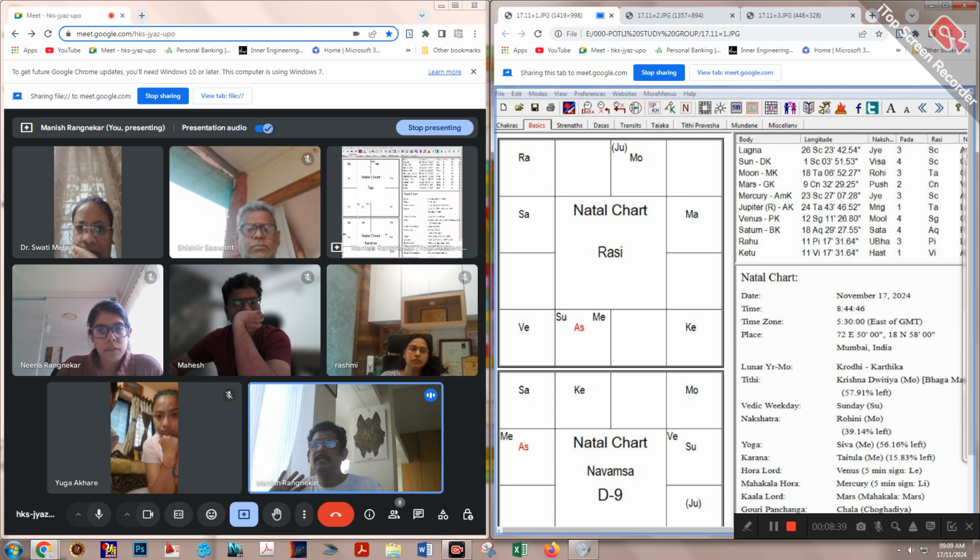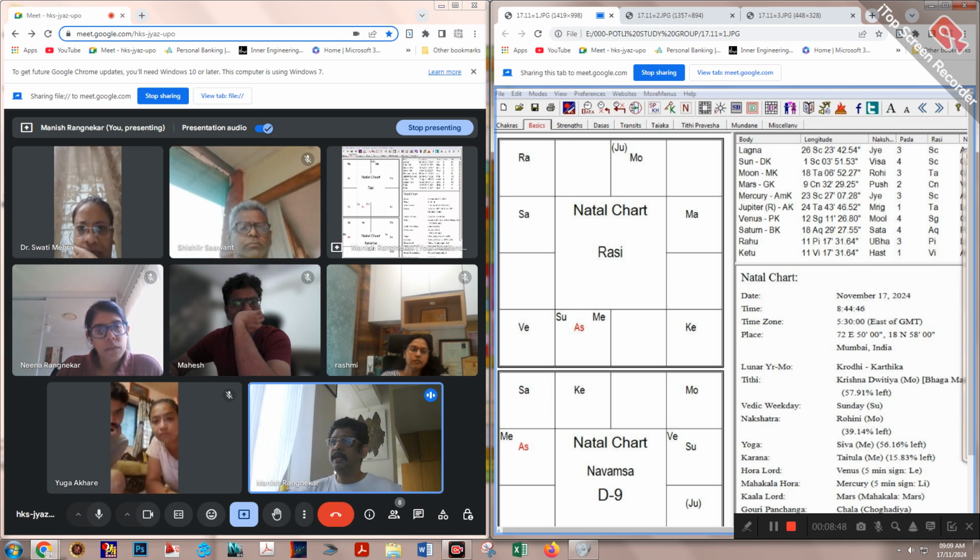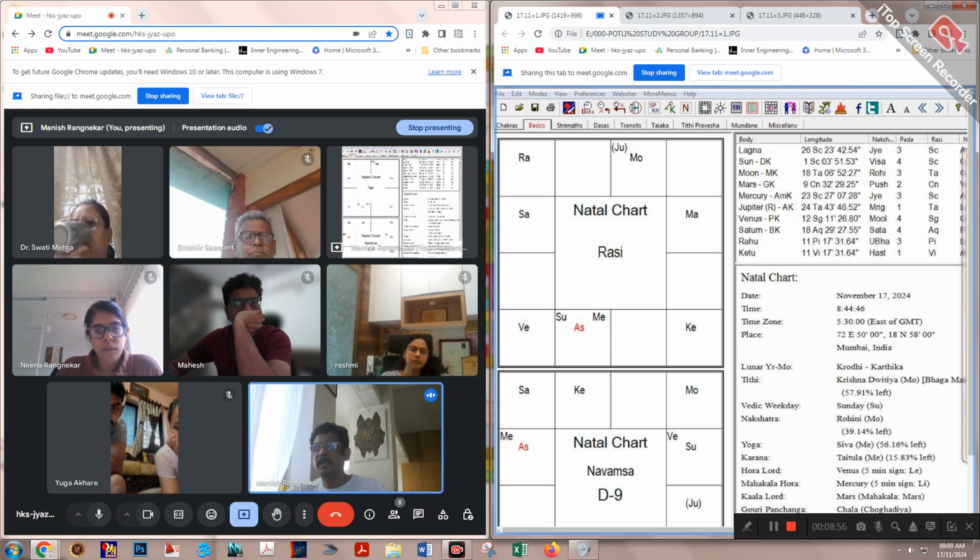So here, the first thing that we need to see is where the ascendant is. So we have seen the ascendant is in R8. Now there are two ways of looking at it. Many people say that it is in Scorpio, or somebody will say it is in Vrishchik. I have kept it very simple. I look at it as R1 to 12, instead of Vrishchik and Tula, because I get confused in that many times. So this is in R8. Simple. There is something called blank chart prediction, which I'll take up in a few classes.